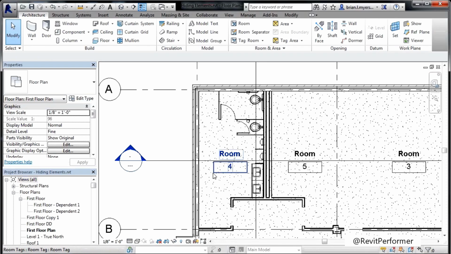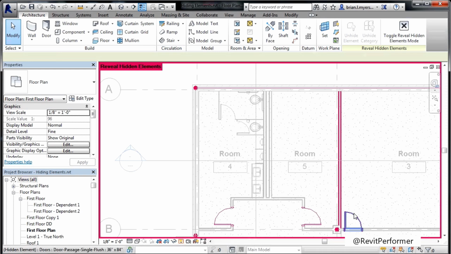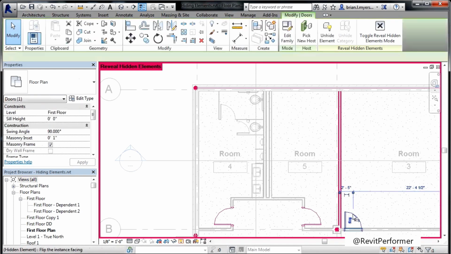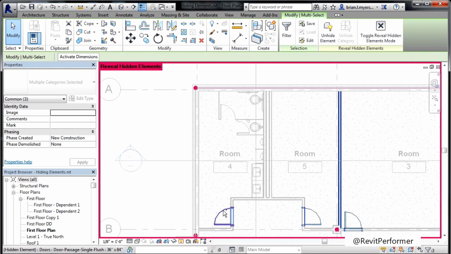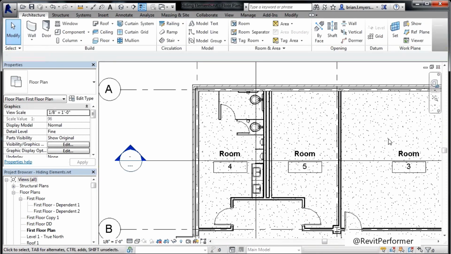To bring them back, move our cursor down here to the little light bulb tool, which is Reveal Hidden Elements. We'll start to see each of those elements that were hidden inside of this view. At that point, we can select each of the elements by just holding down the Control key on the keyboard and then clicking on each of the elements we want to bring back, and then we can select Unhide Element. Then we can either select the little light bulb again or click on this big button here, which is Toggle Reveal Hidden Elements mode. It'll automatically bring these things back.